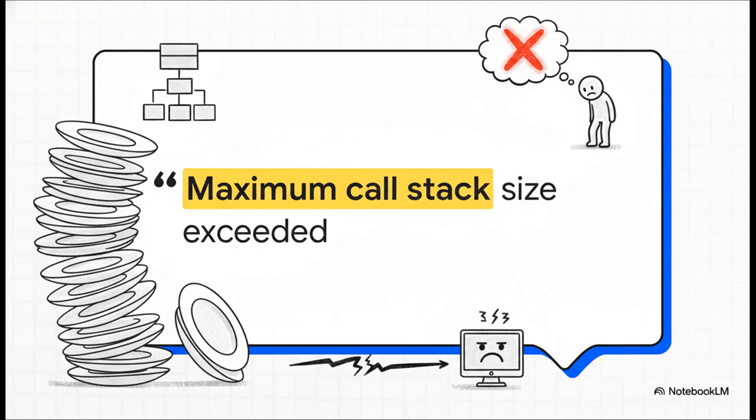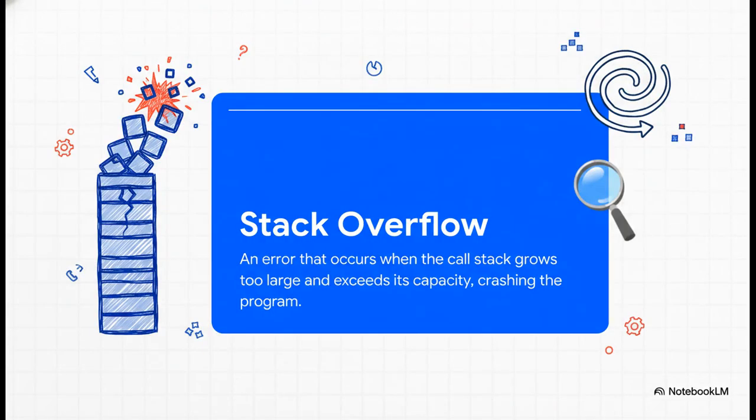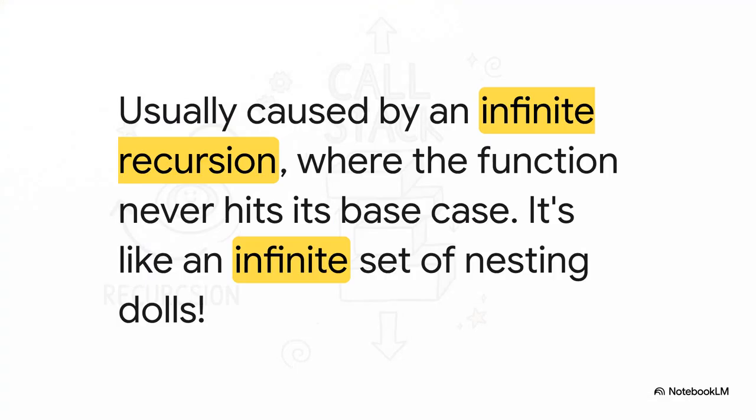Oh yeah, if you've ever written a line of code, I am willing to bet you have seen this absolute nightmare of an error message. This is the computer screaming at you that its stack of plates grew way too high and the whole thing came crashing down. See, the call stack isn't infinite. It's a specific, limited block of memory. Each one of those recursive calls eats up a little more of that memory. So if the calls just never stop, you eventually run out of space, and the program has no other choice but to crash. Hard.